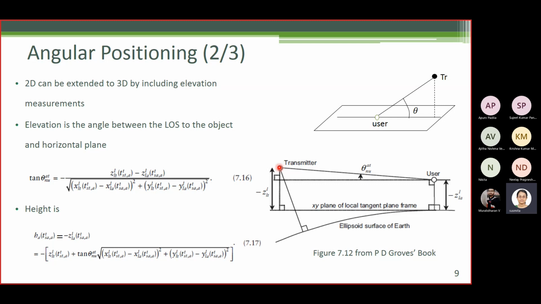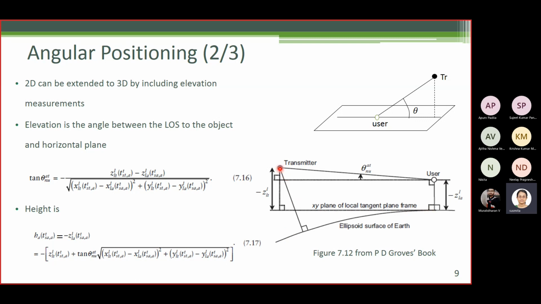But transmitter coordinates will be known in some other frame, need not be known in this frame, right? So let's assume in this case that this is an environmental feature and the transmitter coordinates are known with respect to some other local frame attached to some other point in the vicinity of this point.